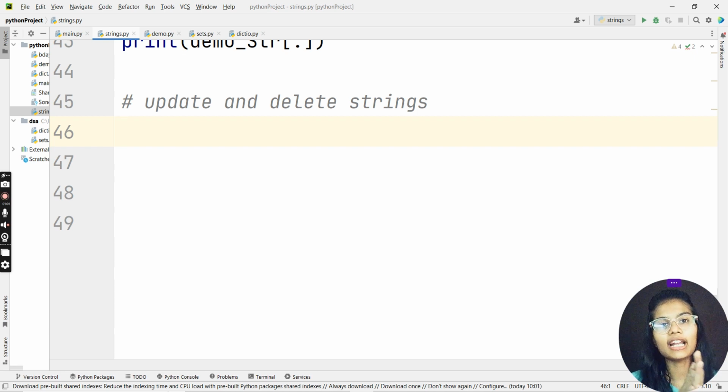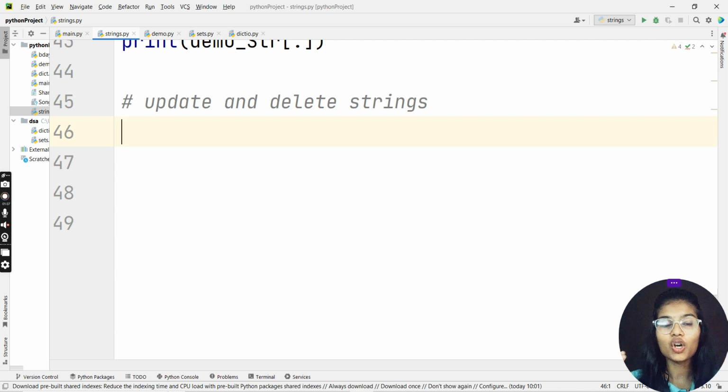if I'm asking whether you have any predefined function for updating or deleting strings, the answer is no. We do not have any update function or any function like that which will help you update your string. You just have to manually write the code. You do not have any predefined function which you can simply use in one line and your string will get updated, because strings are immutable.